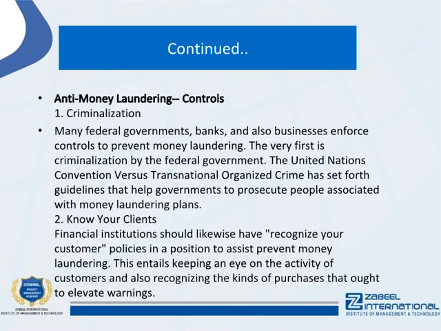The United Nations Convention against Transnational Organized Crime has set forth guidelines that help governments to prosecute people associated with money laundering schemes. Know your customer. Financial institutions should also have know-your-customer policies in place to help prevent money laundering. This involves monitoring the activity of customers and recognizing the kinds of transactions that should raise red flags.